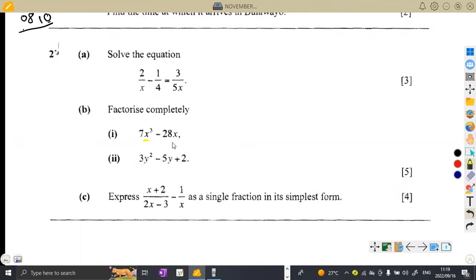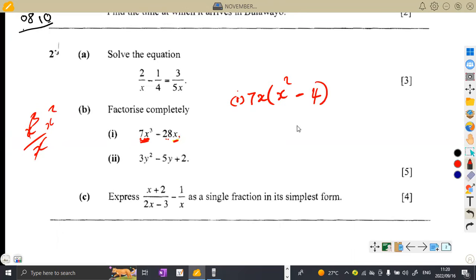Okay, so if we check here, x is actually common. So I can factor out x here. If I factor out x, what am I going to remain with? It's 7x. Okay, even 7 is also common here. 7 is common, as you can see, so 7x is common. So 7x cubed divided by 7x is 7, and 7 cancel. x cubed divided by x, because it's x to the power of 3 divided by x, is going to give us what? x squared. So you're going to remain with x squared minus 28 divided by 7, that is 4. The x here and this x will cancel, so you're going to have something like this, okay?